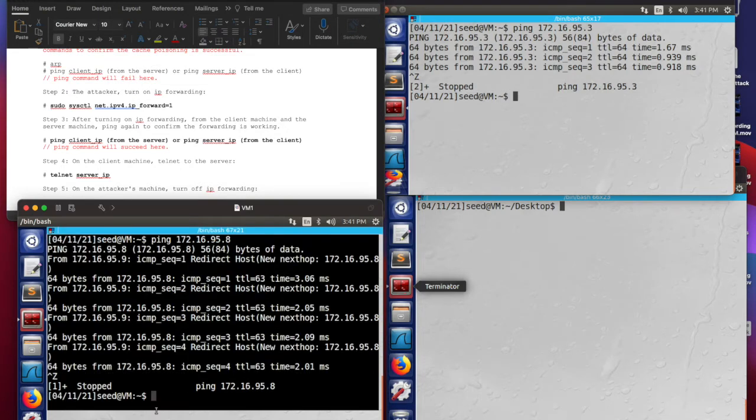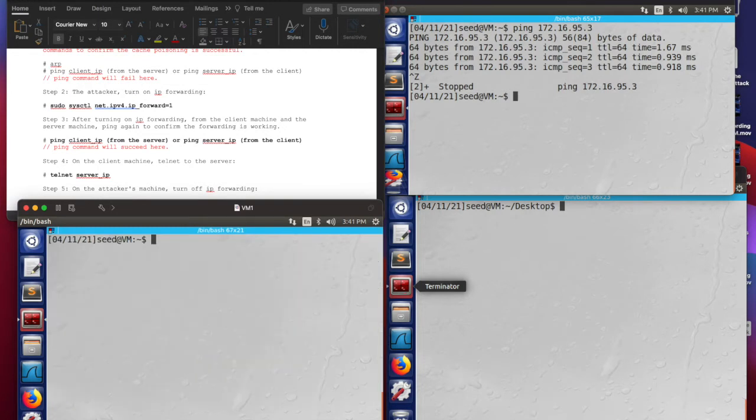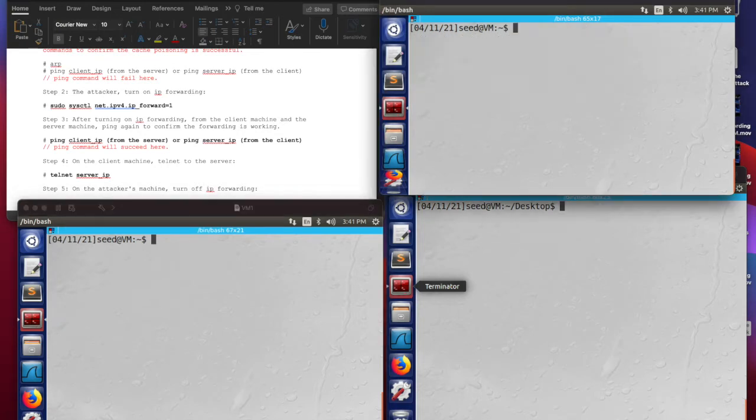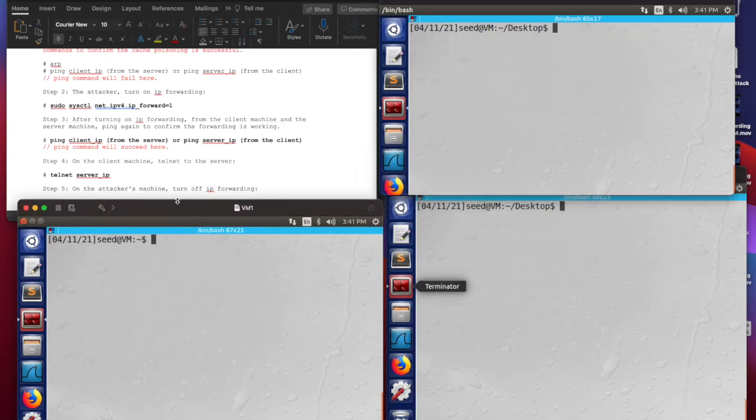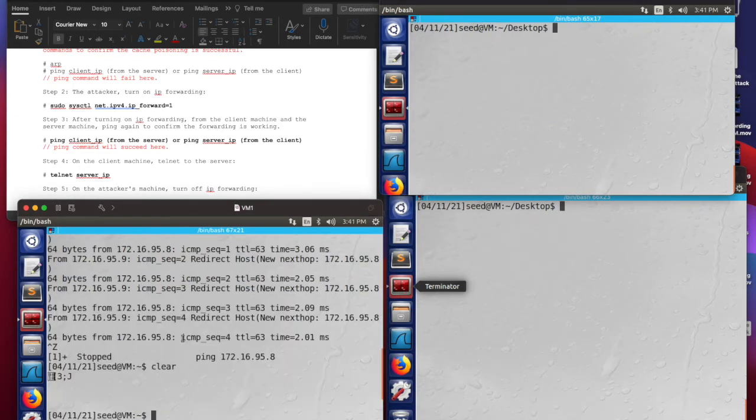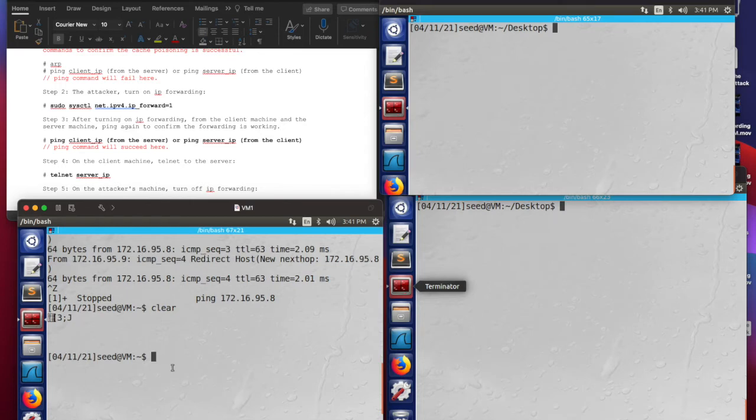I will create a directory, make vm2, because that's our server. Let me make that on desktop. cd desktop, ls, mkdir vm2, ls. Cool. All right. So I will try to telnet to the server now.